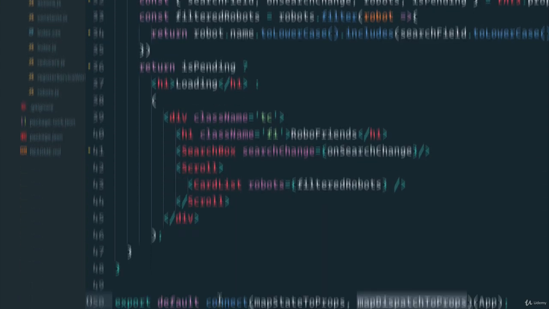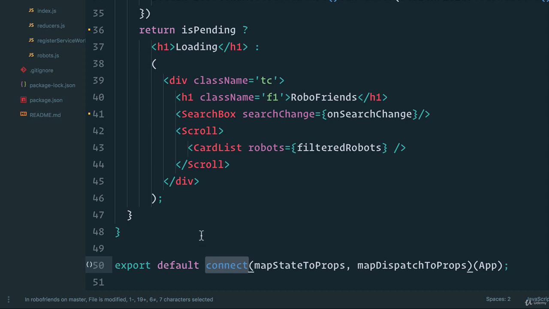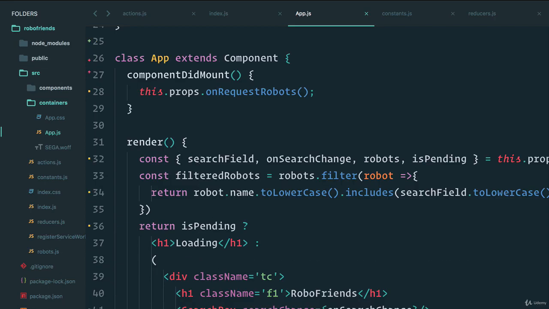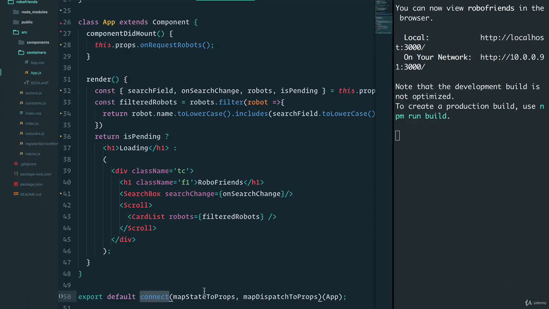We can just use connect and pick and choose which components we want to connect to the Redux store. And if we want two containers to speak to each other, well, very simple. We just connect them. And because the store is up above everything else, we're able to get that state information. So it makes communication very, very easy.